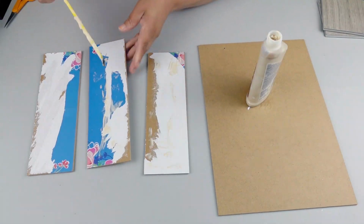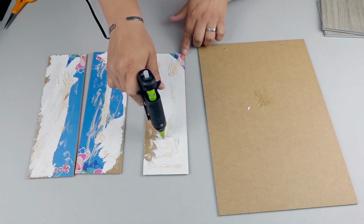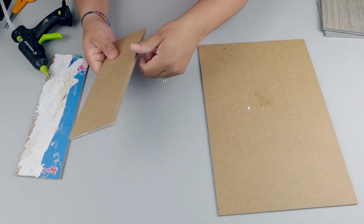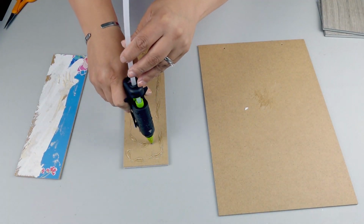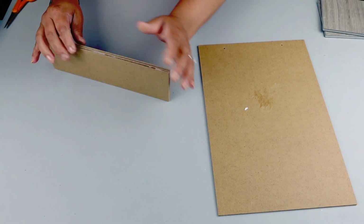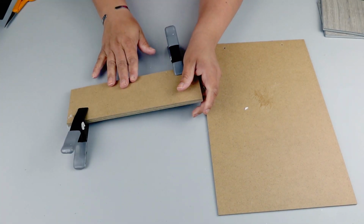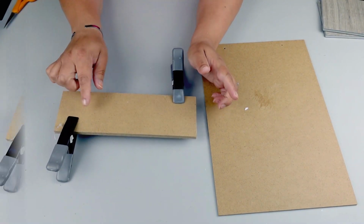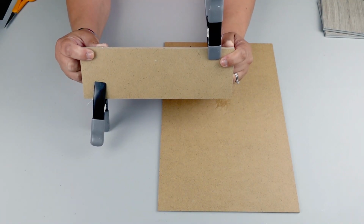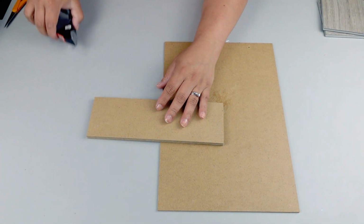So now I'm just going to be attaching those three pieces together using wood glue and hot glue like that, and we have a thicker board. As I mentioned before, this project is really a small version of what she did with different materials. She used real wood and used nails and wood glue and hot glue at the same time. I'm using just hot glue because it's really a small version and I'm going to put nothing crazy heavy in there.